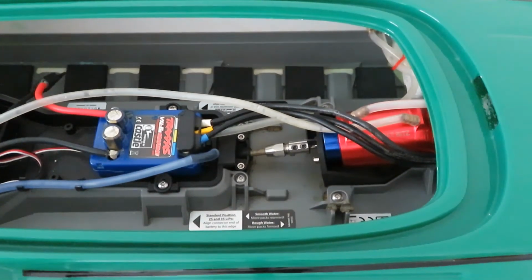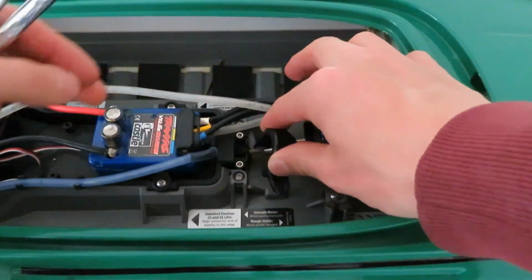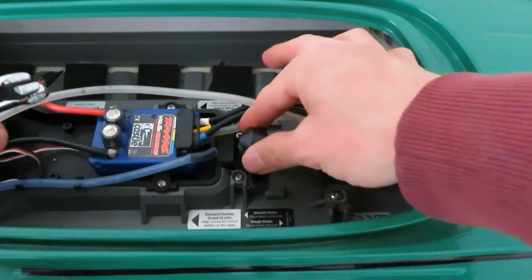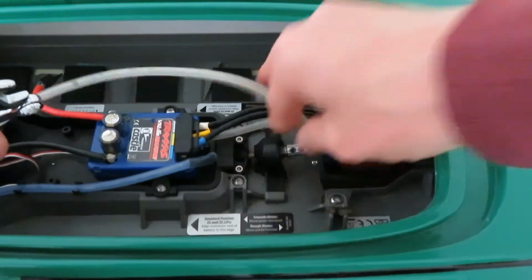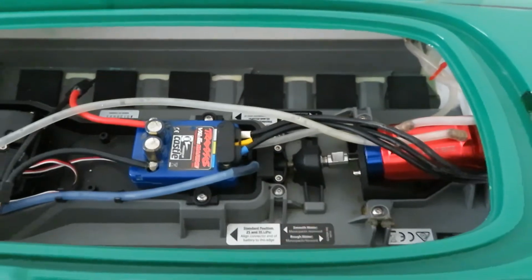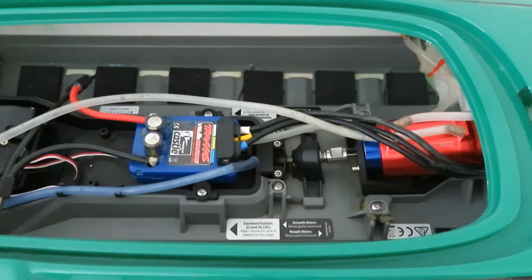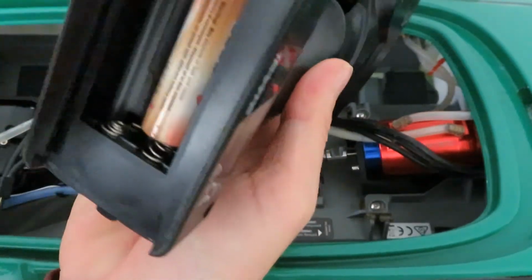And then get your plastic piece. And we're back in business. Alright, let's load up the remote.